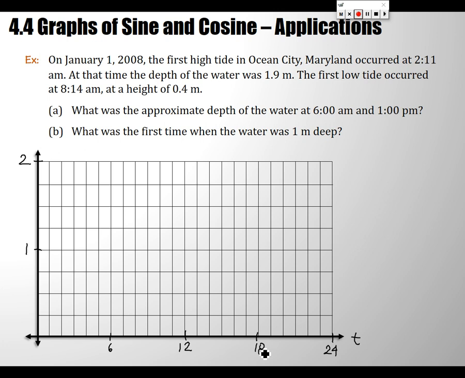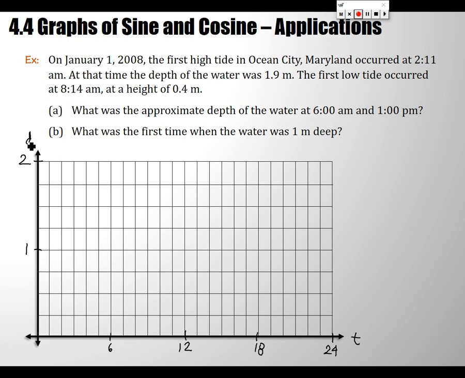All right, so you like my scale? What do we want to call this axis? We didn't give names for this function yet. T makes an obvious choice for time. What about the height of the water? Which do you prefer, H or D? D, I heard D more loudly. D wins. Okay.